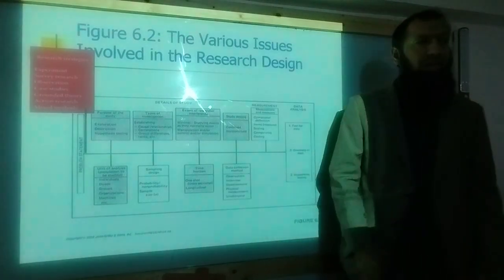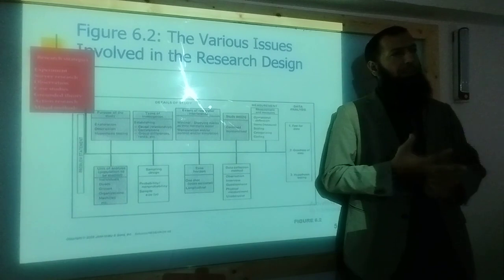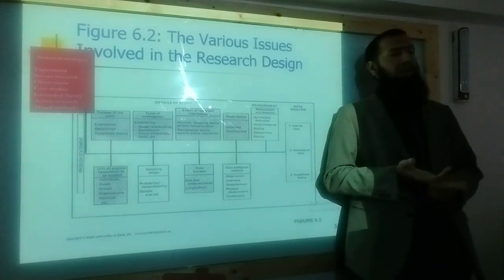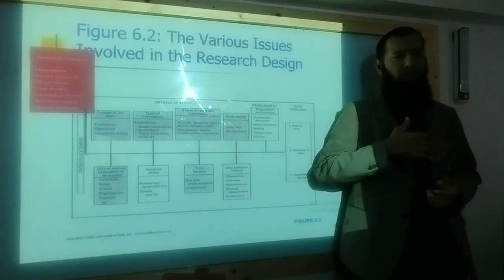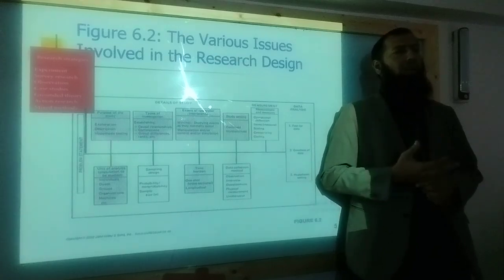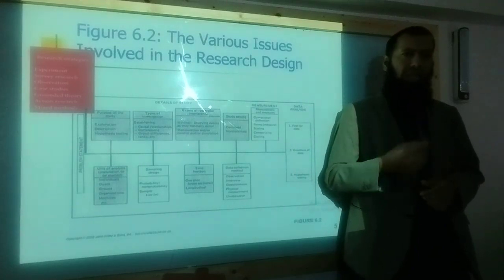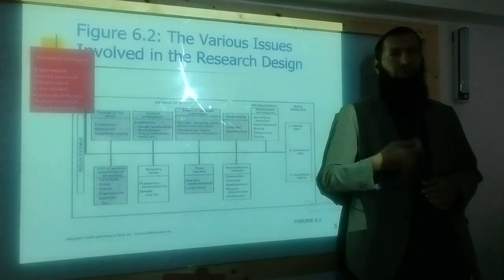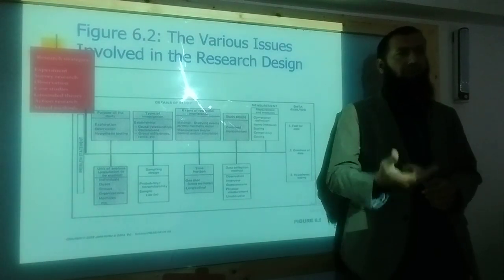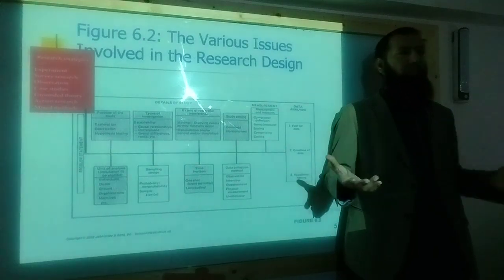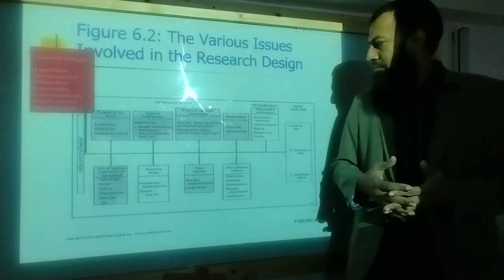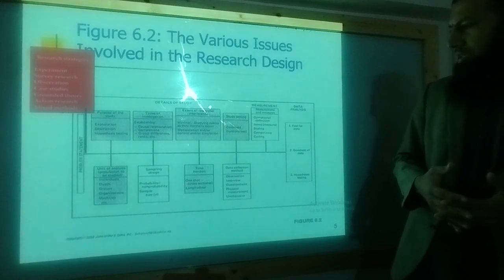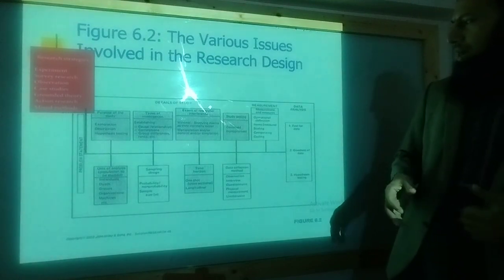Other than that, the time horizon is the time period in which we collect the data. We collect the data in multiple time periods, or we collect the data once. When we collect the data once, it is a cross-sectional study. When we collect the data twice, thrice, or multiple times, it is called a longitudinal study. So I think we have covered almost everything, except a few things which I want to add.